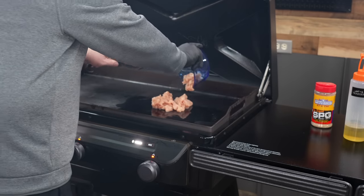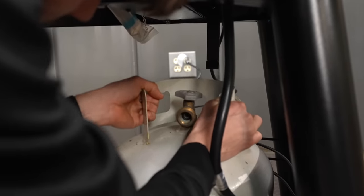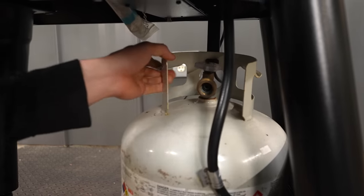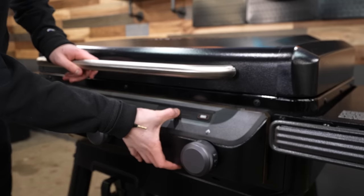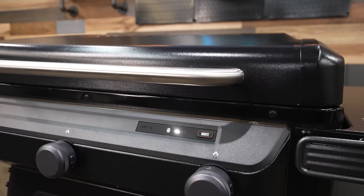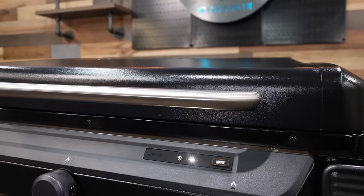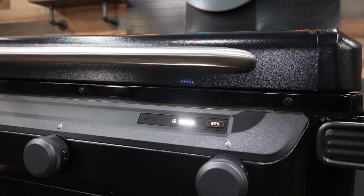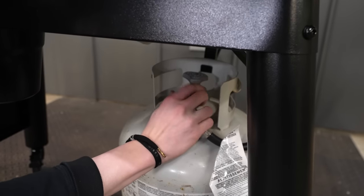With that sensor, you should never run out of LP on any cook. I calibrated mine with a full LP tank — the procedure is very simple. Just hold the calibration tank button down for three seconds, and once the lights start sweeping from right to left, place your tank on the hook underneath the pit. It'll take about 15 seconds, but once it's done it's gonna beep and the LEDs are gonna start flashing. Then just hook up the hose and, if you're ready to start, open up the valve.